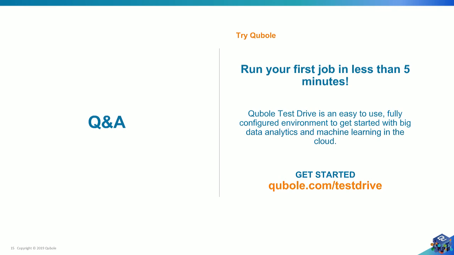And basically, just to summarize, Spark is a distributed processing engine, and it helps you process large volumes of data in memory, so it is fast, and it caters to multiple use cases. And we provide Spark as a service via various interfaces so that you can be very productive and put things into production. If you want to try Qubole, it's very easy. Quickly go to qubole.com/test drive, and you will be able to very quickly get started on trying out the various features that Qubole provides and run some Spark jobs on it. You can choose your choice of cloud to run it on. So we are on AWS, GCP, Oracle, and Azure. So you can select any of those in test drive as well.